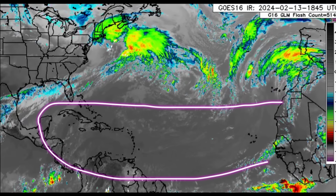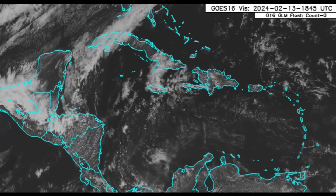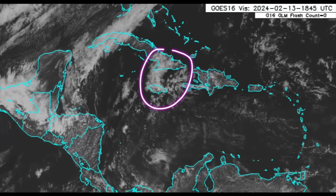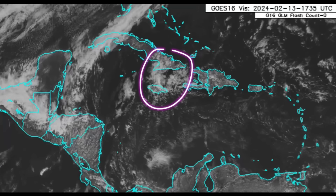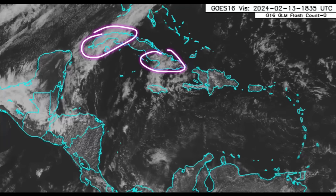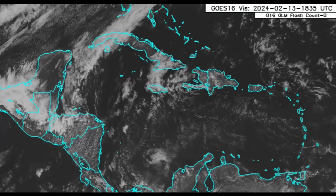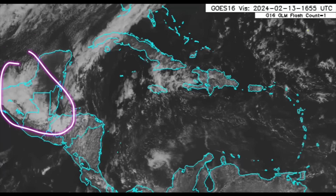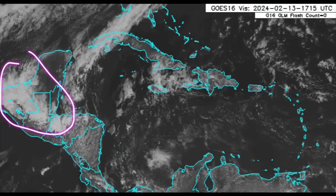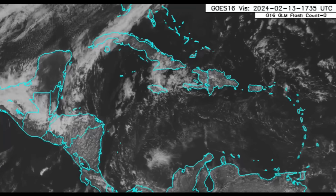As for the Caribbean, on the visible satellite imagery we do see a cloud cluster within the vicinity of Jamaica and even Cuba and Haiti. This has been resulting in some showers, especially this afternoon in parts of Jamaica. Similar story over in parts of Cuba. Cayman is not experiencing much, though we do see cloud coverage over sections of Central America, some of which is induced by the front in the area — spots in Honduras going toward Guatemala and Mexico.